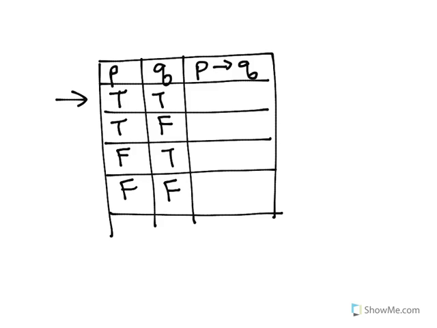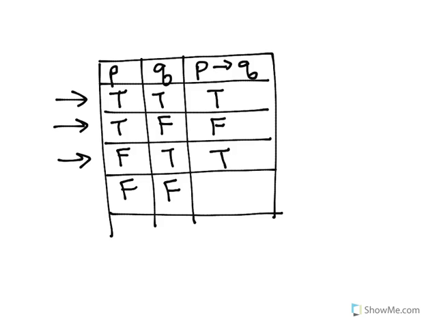If both of those statements are true, then what can we say about P then Q? And the answer is that it's going to have to be true if both P and Q start off as true. This right here is the exception that the opening statement was talking about. If you have a true hypothesis and a false conclusion, you're going to be left with a false conditional statement. Okay. In the third row, if you start with a false hypothesis and end with a true conclusion, you will have a true conditional statement.